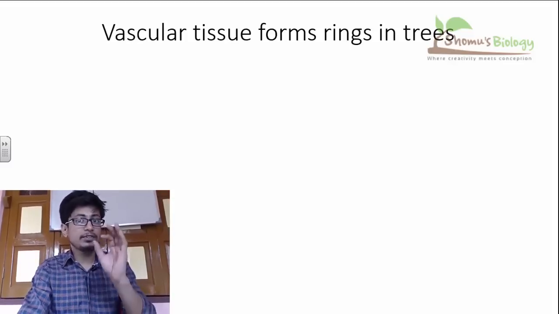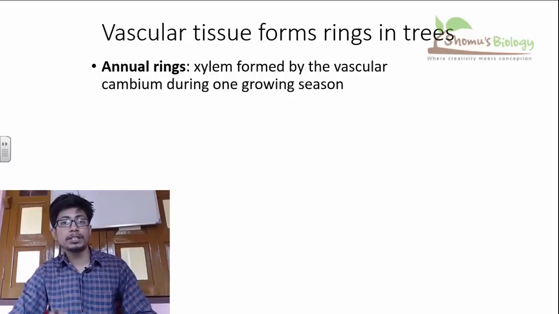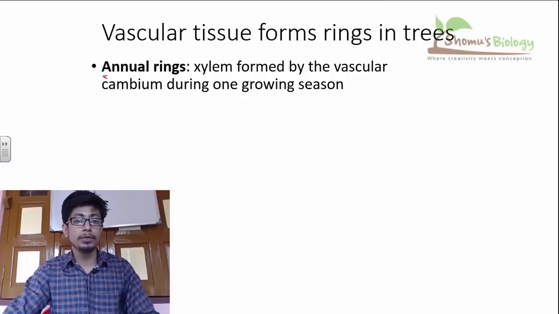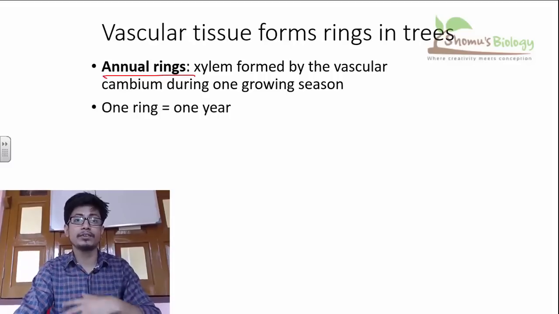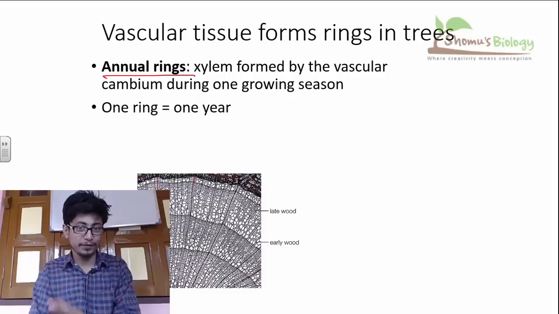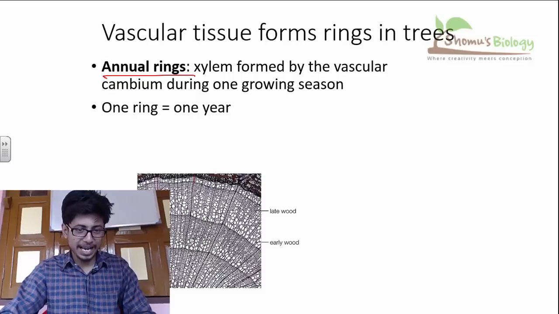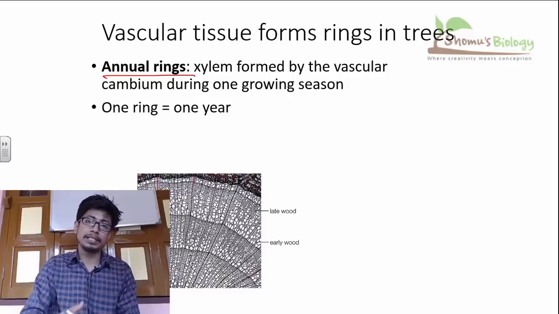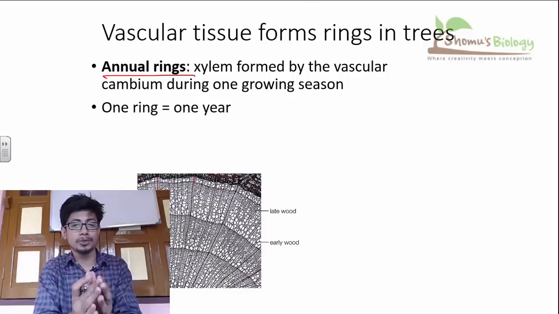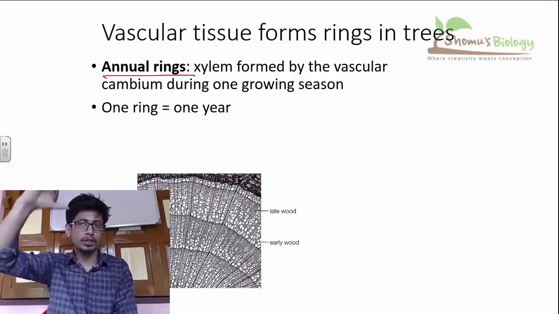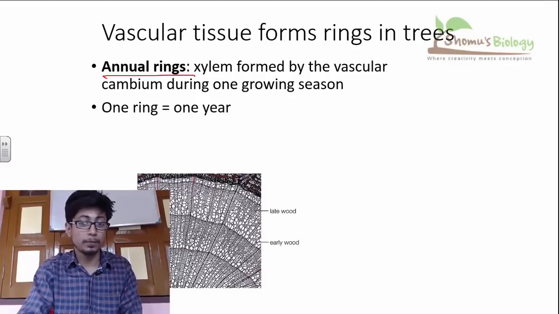Now, there's an interesting fact about the vascular tissues because they form rings in the trees. They are called annual rings. We know of the annual rings. They are tremendously beautiful. It suggests that one ring equals one specific year. As you begin, with each year's growth there's an addition of rings, because the plant grows in two different ways. Plant grows in height, and it also grows to the side. So it's the major growth and the lateral growth. Two types of growth are possible.